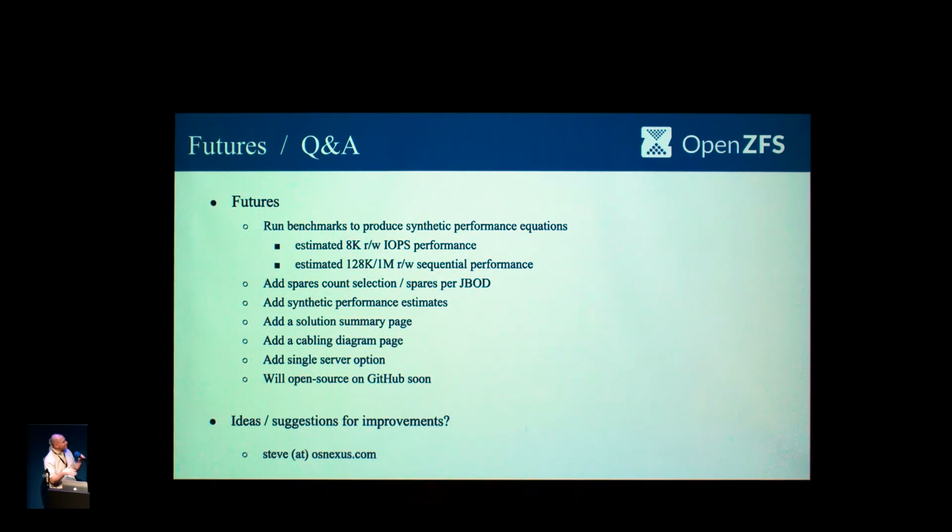And then other things that we don't have are some little things in the utility, like showing, hey, please reserve a spare per JBOD, and showing the cabling diagrams. Some of these, like the cabling diagrams, we put on our wiki pages, but getting those tied into the tools is just going to make it that much easier for everybody to see, okay, I'm going to buy this, it's going to get cabled like that. There's no mystery to it.